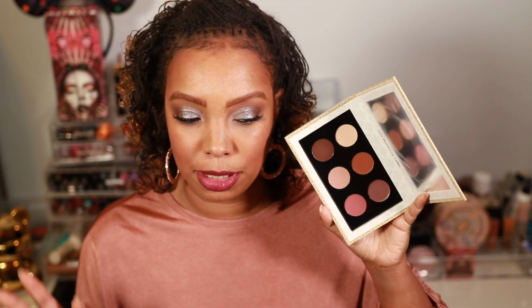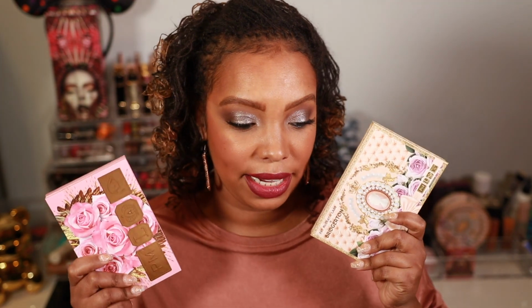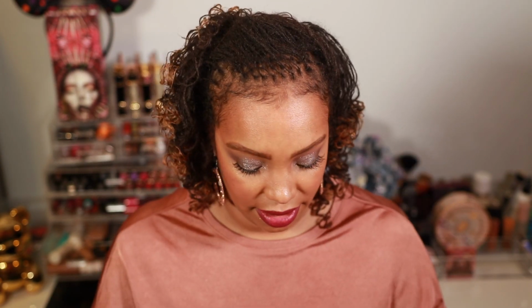That's just where I'm at. When it's like I want to do $65, if you've got to cut out some lacquer, I'm okay with that. It doesn't read cheap because I guess the cardboard is a little bit shinier versus dull. Maybe she's just figuring all of that out, because I remember in the Bridgerton collection, the cardboard was very dull. I'll pull it out so you can see it. So I pulled out 2 palettes just so we can reference. This is one of the Bridgerton collabs. This is the second one, and this one has cardboard in it.